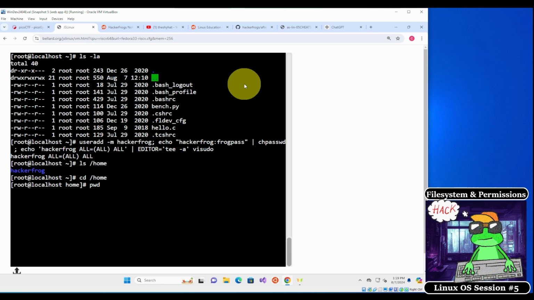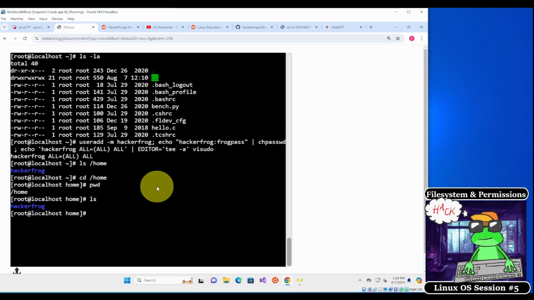So if we do pwd, we are in the home directory. That's what it says over here. And the home directory is where all of the user home directories are. So if we do ls, we'll see that the HackerFrog directory is in here. So we can enter that directory.